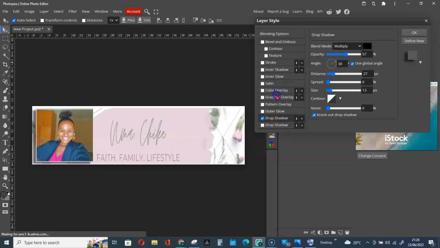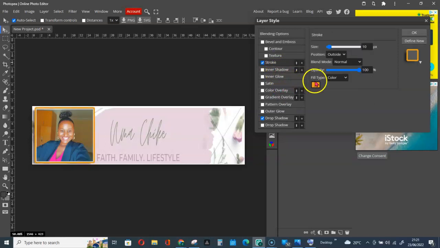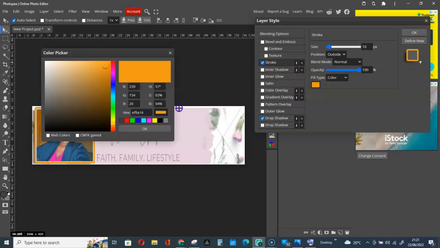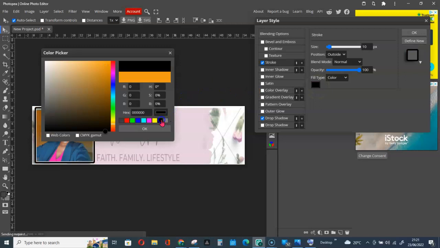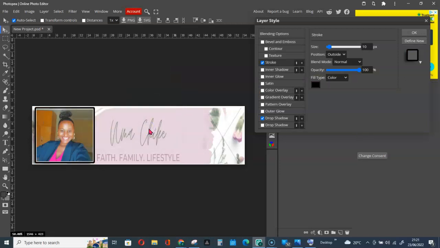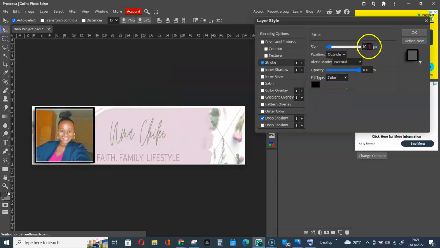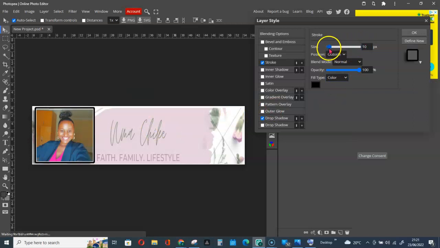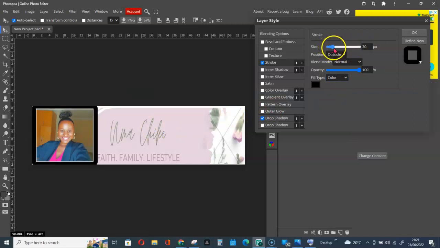And let's go for the stroke. I think this color is okay, and if you want to change the color, you can click on here and give it any color of your choice. Maybe we go for black, and you can increase the size of the stroke from here, decrease that, or you can just type it.